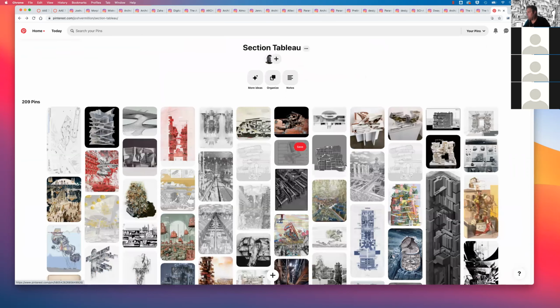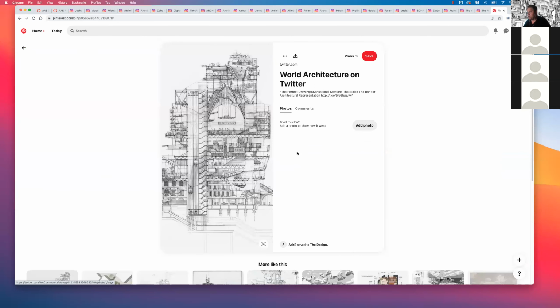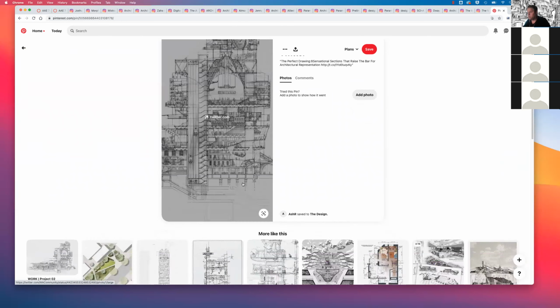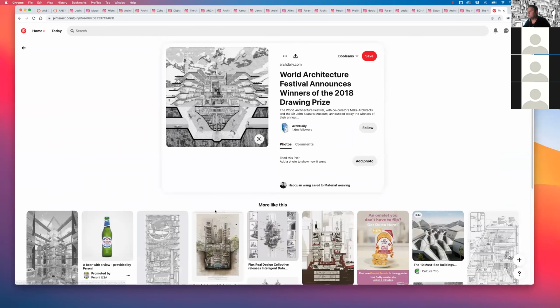Should it be a straight up orthographic section, right? Or should it be a section perspective, right? So you can see this one's a section perspective, right? So a section up front and then perspective as it moves back in a three-dimensional view of things, right?